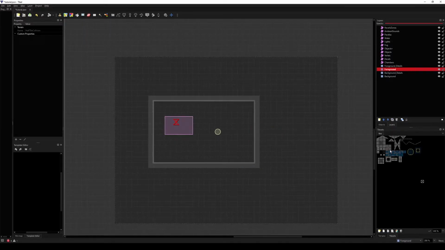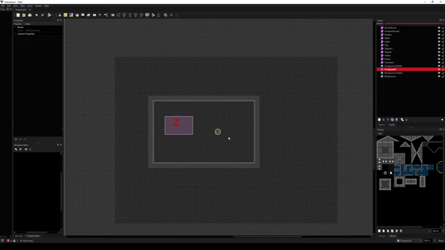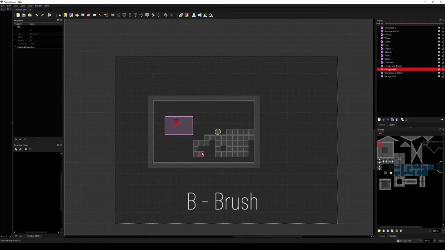You can also place single tiles when you press B, which is the brush tool. Just select the tile and you can paint it. You can also select multiple and paint like this. It gets a bit messy, but you can make patterns. Like if you do this, go to this, you can then also hold right click and select all of this, and then you have it as a pattern that you can draw.